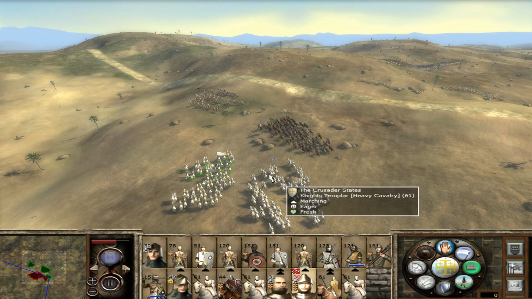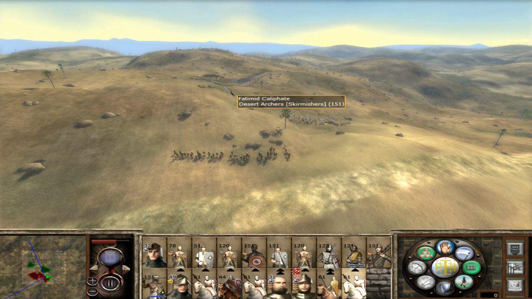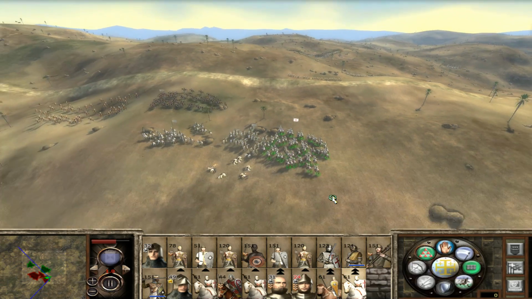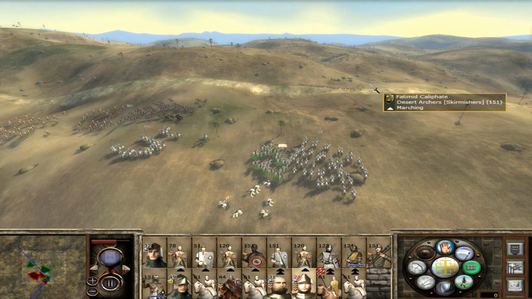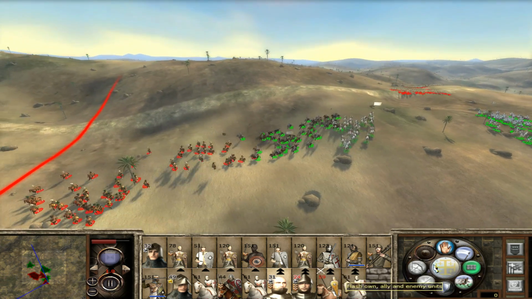There was a massive delay while I got into position, but basically I'm sending half the cav one way, half the cav the other, and everything else up the centre as a distraction. As I was coming up on the left, the enemy did send a few units to engage my cav out here for some reason, separating them from the main army.